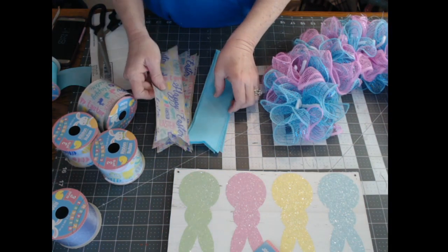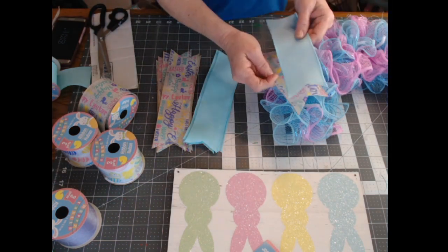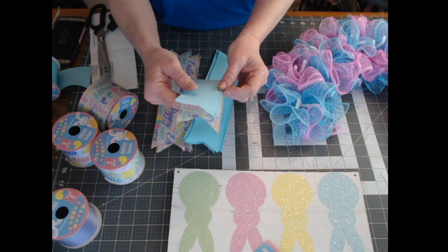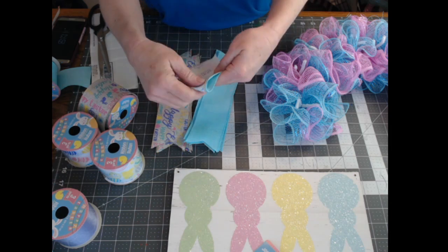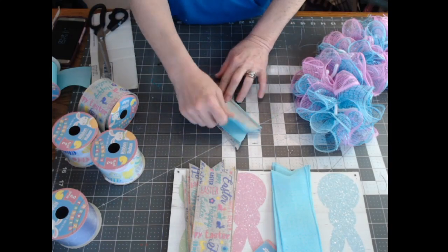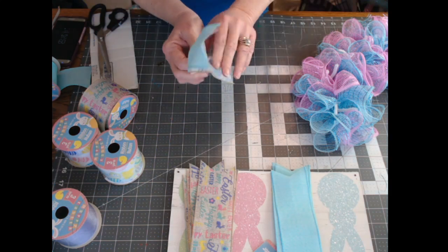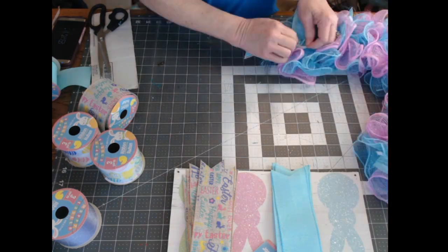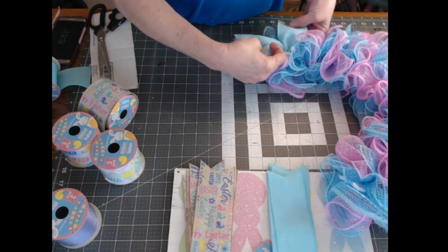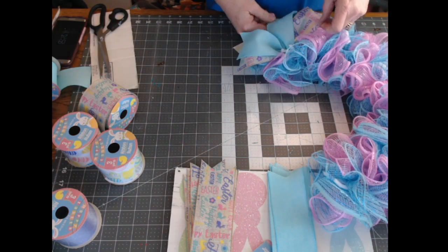Okay, so I'm going to take both of the ribbons and I'll alternate one on top of the other for each one. Switch back and forth, which one's on top, which one's on bottom. So I'm going to take these, line them up, fold them in half to lay them on the table, fold them up, gather them together, and put them in a tie. And we're not going to be using this pipe cleaner anymore, so I can cut it off. Spread the ribbons out, wanting to show and look pretty.